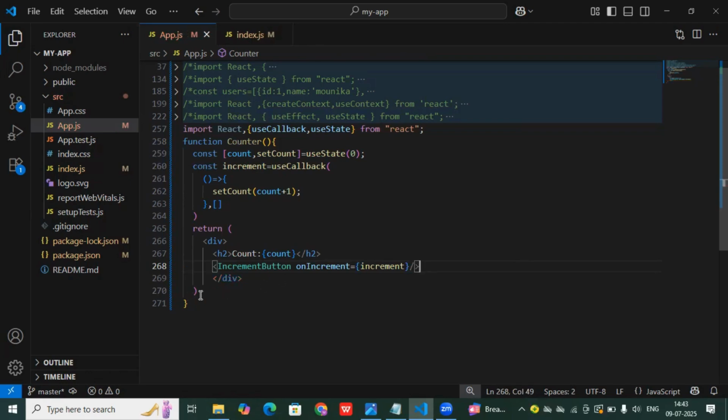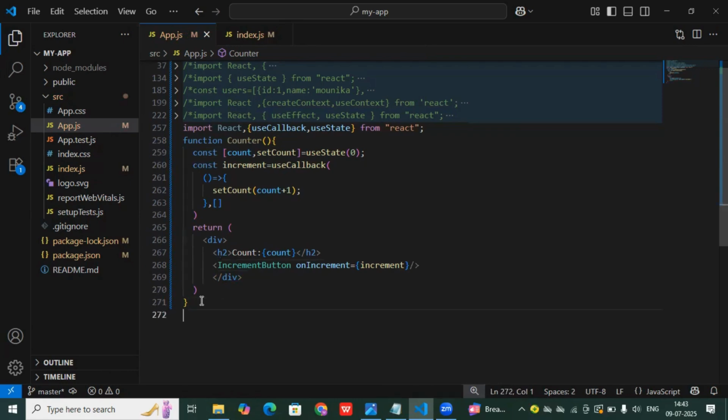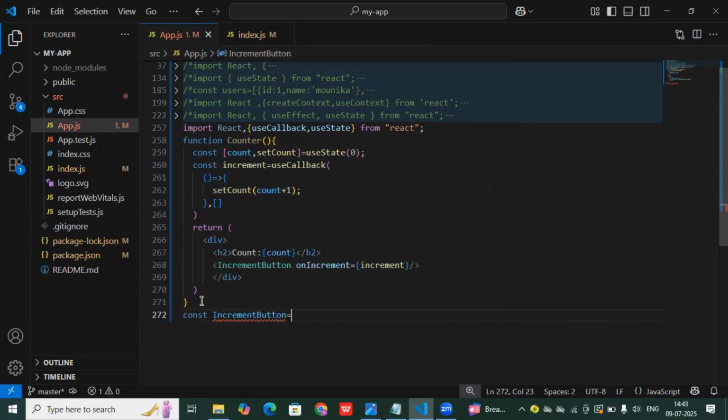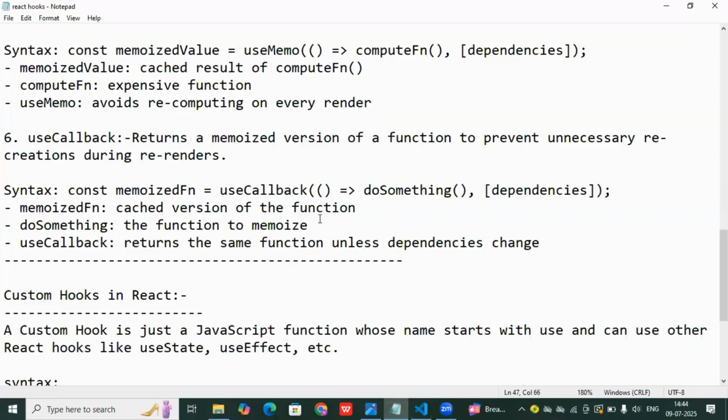Now we need to write this IncrementButton component. IncrementButton equals, what we said previously for the useCallback function, the React.memo function.